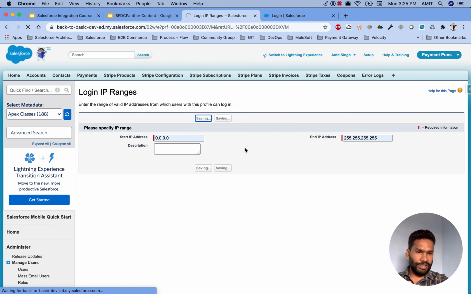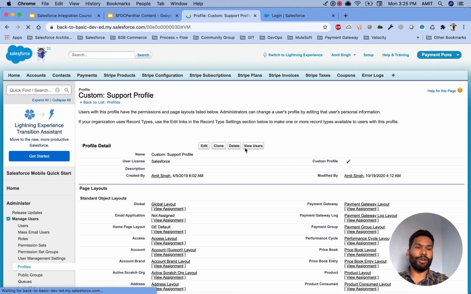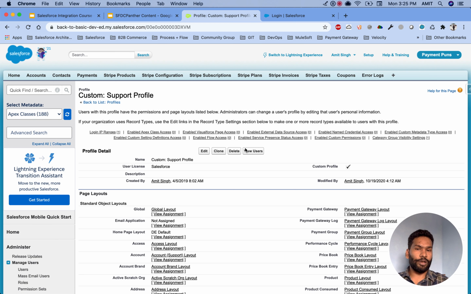The reason behind this is whenever we are working for our client, the very first thing is the security of our data, security of our org. We need to be more and more secure about our org and data. So to prevent unauthorized access, and to prevent access from networks that are not identified, or we can say are not valid networks for accessing a particular org, we need to provide these login IP ranges. That is why we are putting these login IP ranges.